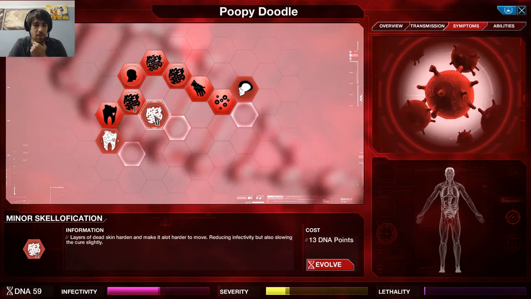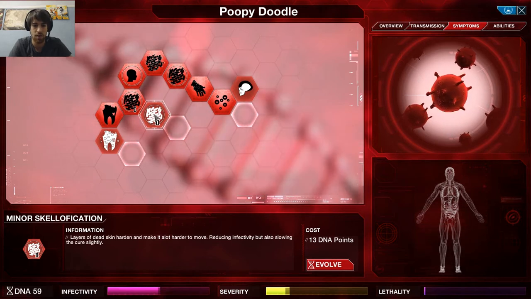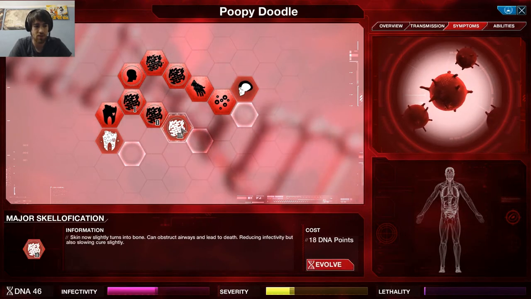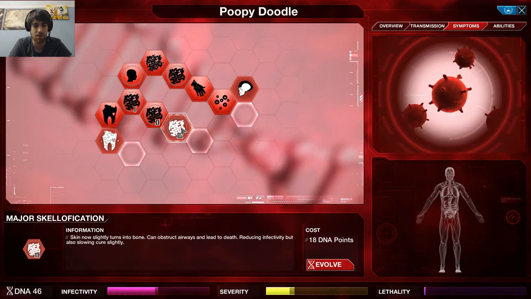Gross. Minor skillification. Layers of dead skin harden and make it a lot harder to move, reducing infectivity but also slowing the cure slightly. Major skillification. Skin now slightly turns into bone, can obscure airways and lead to death, reducing infectivity but also slowing the cure slightly.